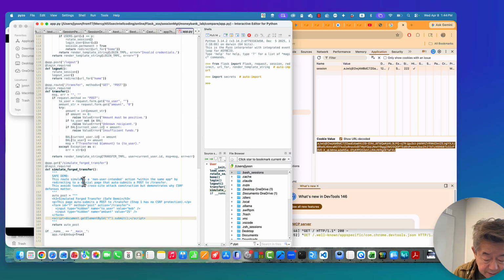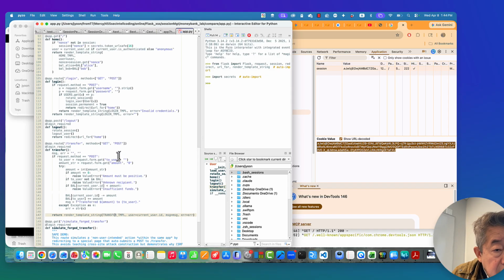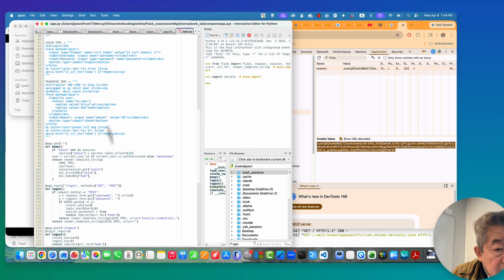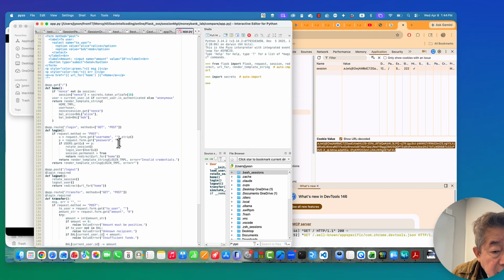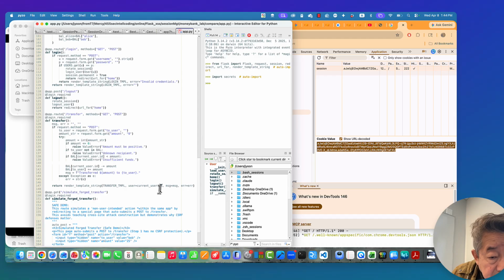And this transfer here, the render_template_string with the transfer TMPL, user is according to user ID and message, and then here's a nonce, because in that transfer TMPL I want to put nonce, right? So that needs to be sent out.